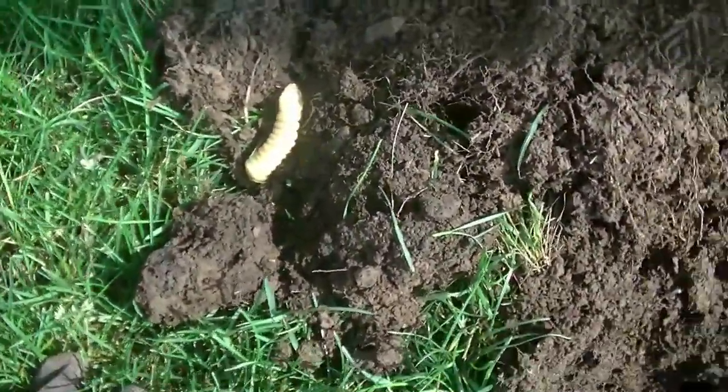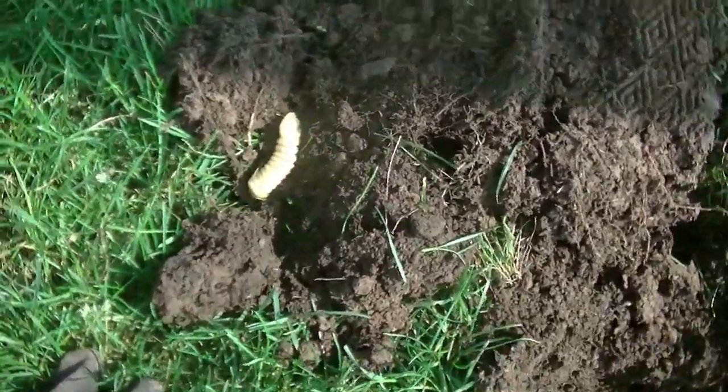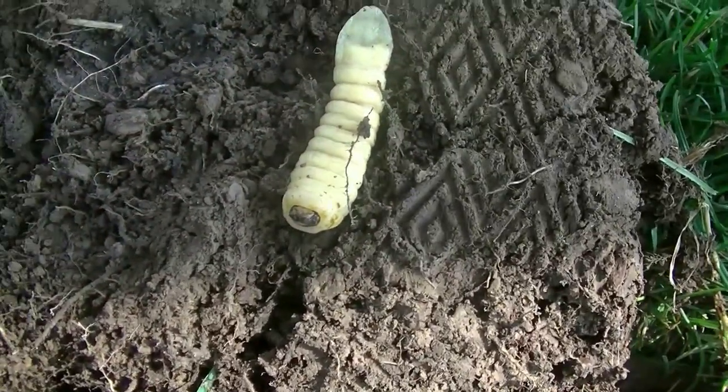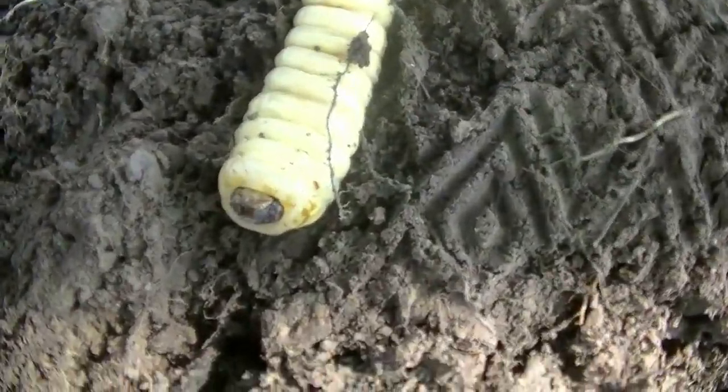Okay people, I got a quarter in here somewhere. For all you bug lovers, look at the size of this grub - holy crap, this thing is huge! It's massive. No, it's a washer, man. I thought I had a coin here. This looks like it might be a washer, unless it's one of them fancy Asian coins. I don't know, we'll have to see. I'll clean it up - I think it's a washer though, but you never know. Gonna keep on going. Just found a quarter too.